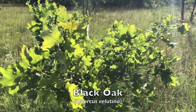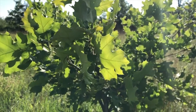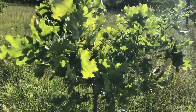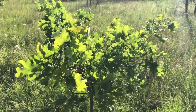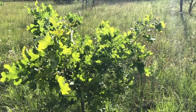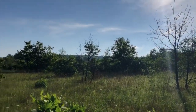This is a black oak. The forests around here are referred to as the black oak forest because the black oak grows quite well on sandy soil. It is different from a lot of other oak trees because it retains its leaves all winter long and then they fall off in the spring. Part of the reason it does that is when prairie fires come along, the leaves burn but it doesn't burn the stems, so the plant is able to survive the prairie fires. Most of the trees you see out here on the prairie are either black cherry or black oak.